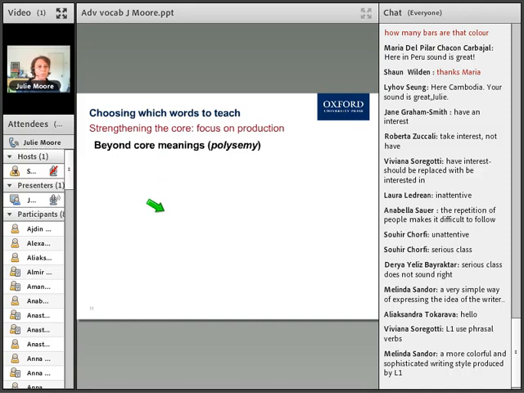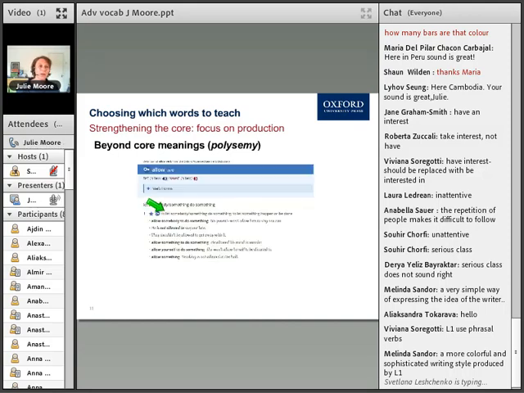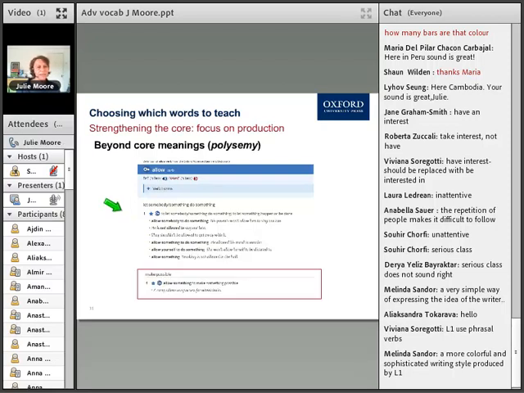Another example is thinking about words not just in their basic meanings, but thinking beyond that. In English, lots of words have multiple meanings, a concept known as polysemy. So if you look in a dictionary, you'll probably find a number of numbered senses for one word. Yeah? So the different meanings that the word is used in. But again, students tend to learn the first meaning or the first couple of meanings, but then they don't really go past that.